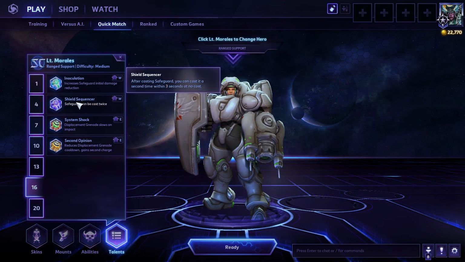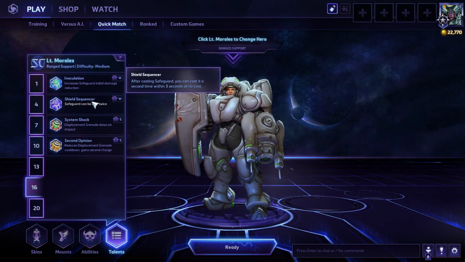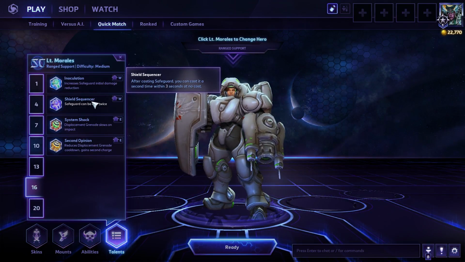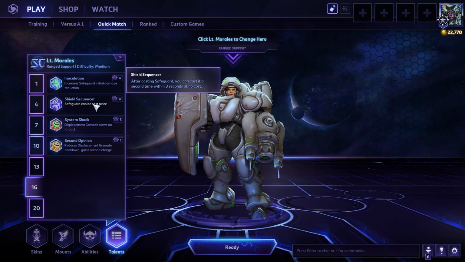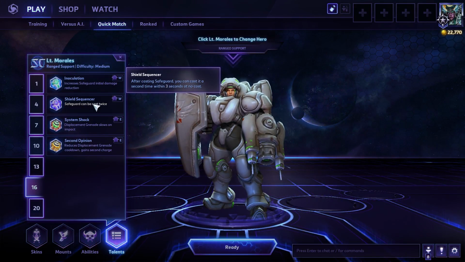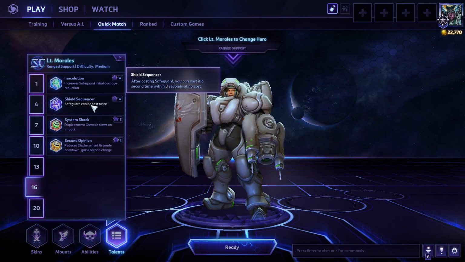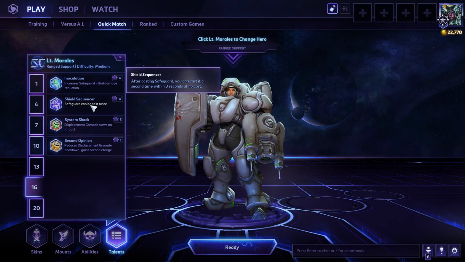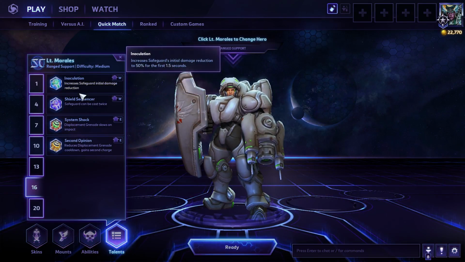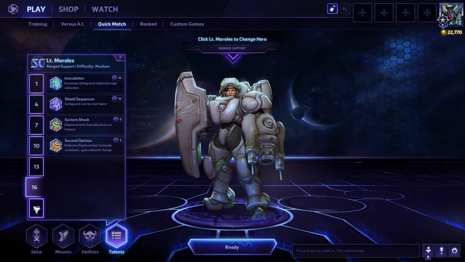Really, really beneficial talent. Sometimes I go with Shield Sequencer, there we go. I'm learning words today, guys. Feel pretty proud. Anyways, after casting Safeguard, you can cast it a second time within 3 seconds at no cost. A little bit of mana efficiency there, and a little bit of team mitigation, because you can help mitigate 2 targets rather than just 1. But I don't know, Inoculation's just too good to pass up on, in my opinion.